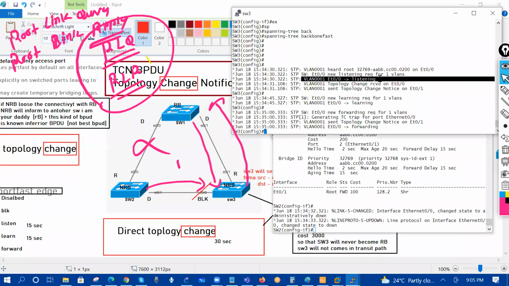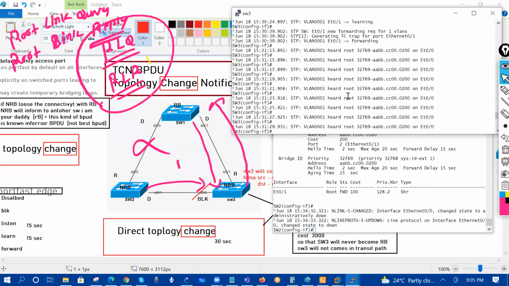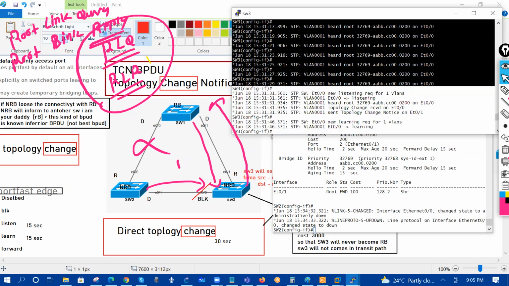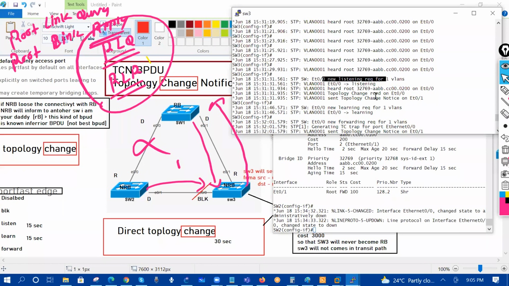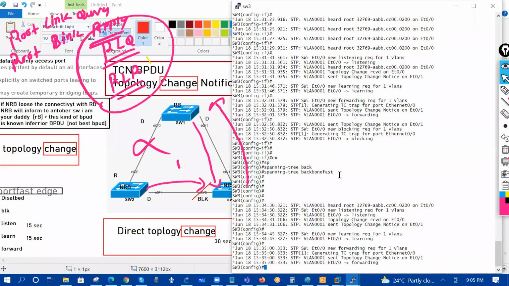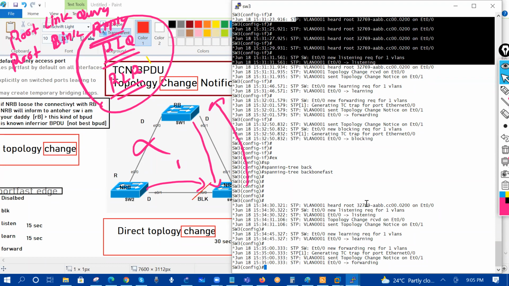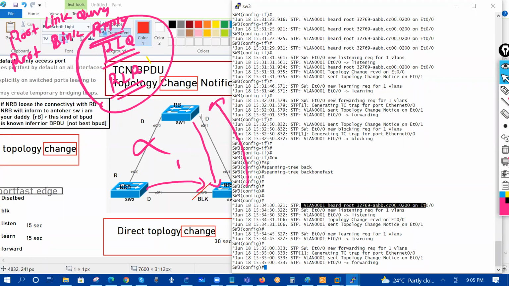will move into the listening state. No need to wait for the 20 seconds, the max age. Previously, if you see, I was waiting, right? Waiting. And then I'm moving this port into the listening state. Now, no need to do that. See the difference from here to here. Just receive the one BPDU. I will call to this person, hey, are you there or not? He will reply, yes, I'm there. Put this port into the listening state. No need to wait for the 20 seconds, the max age timer. So I'm just reducing the 20 seconds.